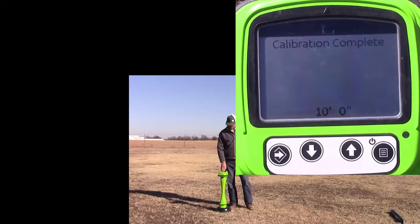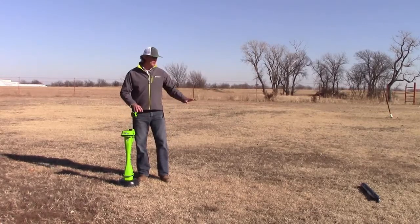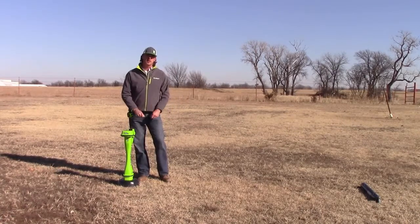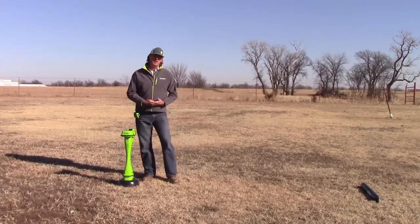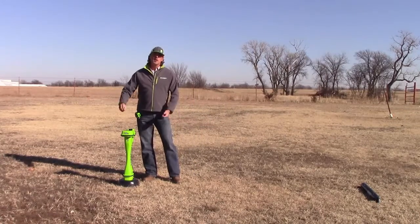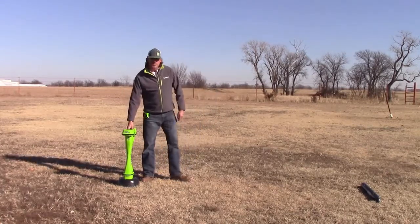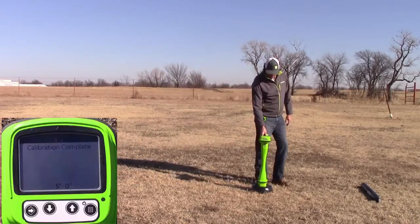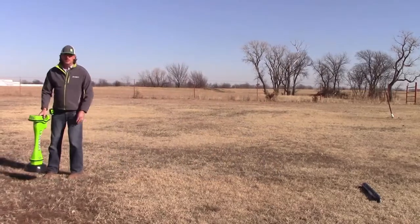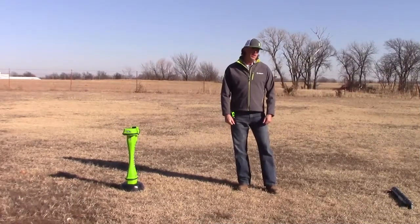Now that our calibration is complete, the main thing I want to point out when verifying your calibration above ground is to stay within the calibration screen on the TK series tracker. If you back out to the walkover screen and you're out to the side of the beacon and housing, your depth estimates are going to be off by two and a half inches. So anytime you're verifying — whether at five feet or fifteen feet — make sure you stay within that calibration screen. An easy way to do this is to put marks on the ground at five and fifteen feet, bring your tracker in, place it on the five-foot mark to verify, and then come back out and verify it at fifteen feet.